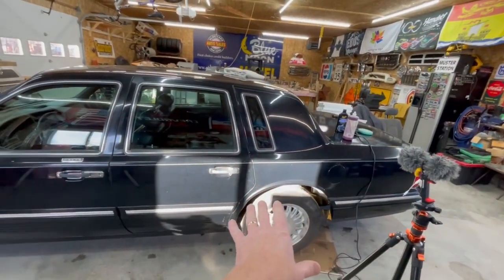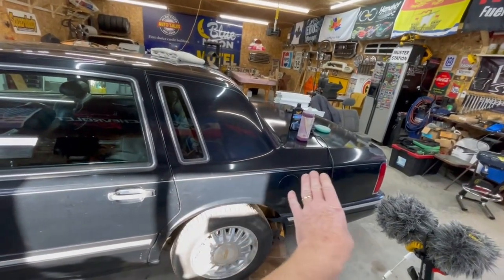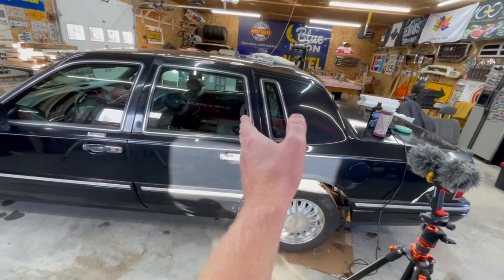Normally I would start on the hood so that you guys could get a good before and after polishing, but the sun is shining through this window right in front of me onto the car, and it's going to be a perfect opportunity to show you how good this little buffing machine and this compound work. So I'll show you the before and after. Let's take a look. There's the sun coming in this window, and it's shining on the car. What I'm going to do is buff out this back quarter panel, or at least a portion thereof, and then we can compare it to the door.